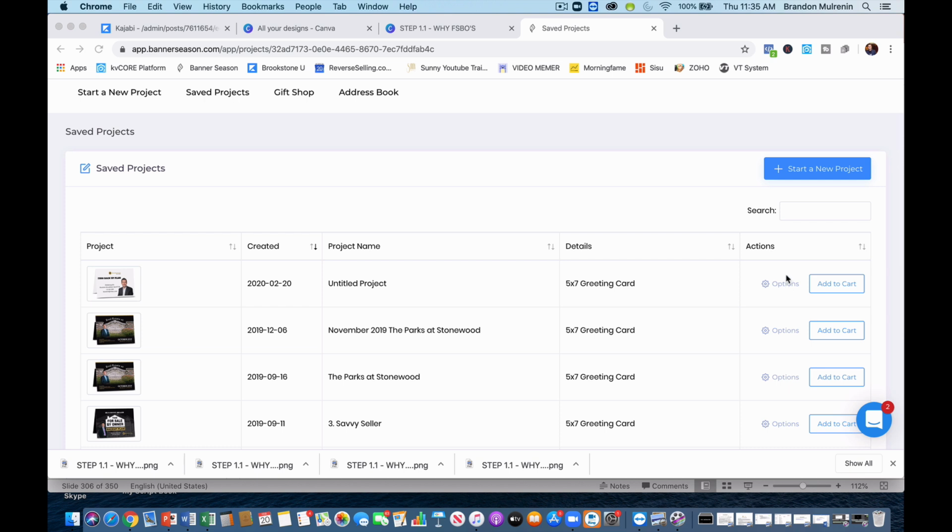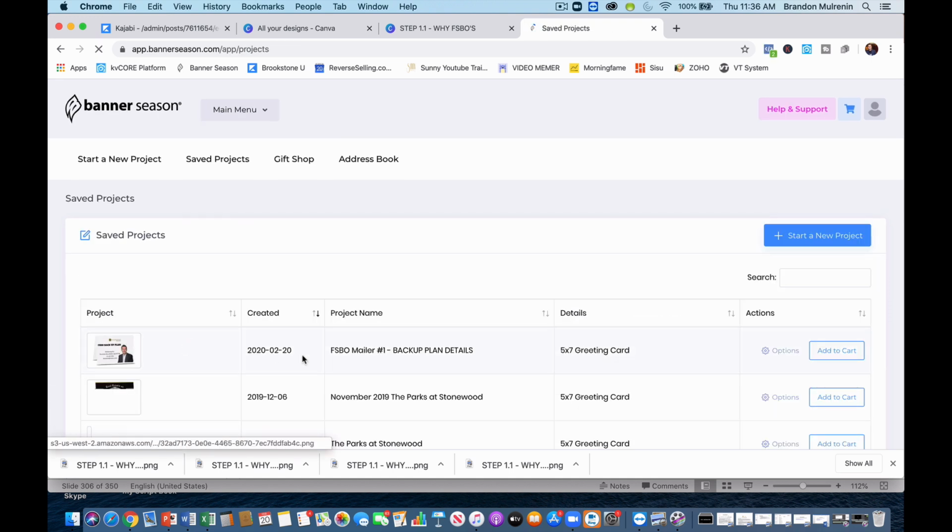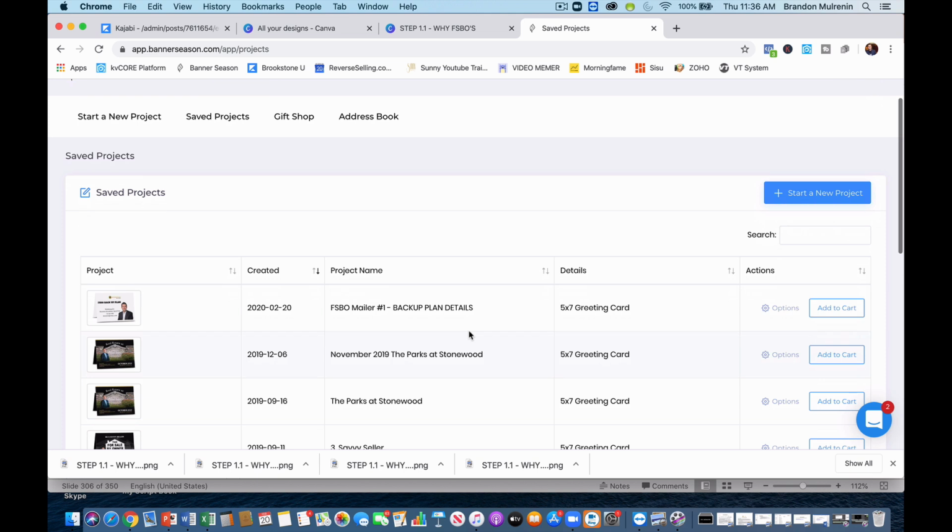So I'm going to hit options right here on the right hand side. I'm going to rename, and I'm going to just rename this FSBO mailer number 1. And you can title this if you want. Backup plan details. Update name.